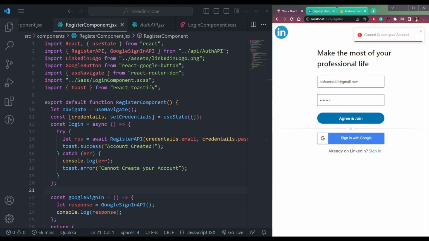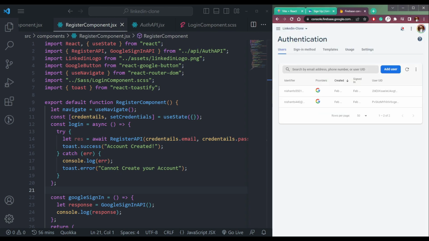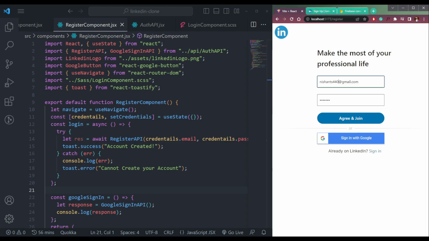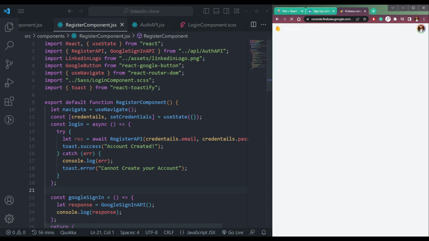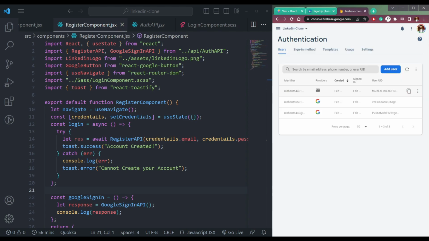And you will see this thing. Cannot create your account because we already have this account in the console. Now if you change something like slight email changes, then click agree and join, we will see account created. Because now we have an account on Firebase with this email. And the provider is this.